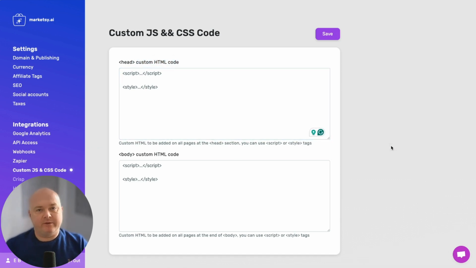You can also add your Facebook tracking, your Twitter pixel, your Reddit pixel, anything else that you want for tracking. Or say, for example, if you want to run some other analytics like Fathom Analytics, you can also insert all of your tracking scripts in here as well, which is great. The tool is so new and they're already adding some functionality that in a lot of cases only the mature tools offer.